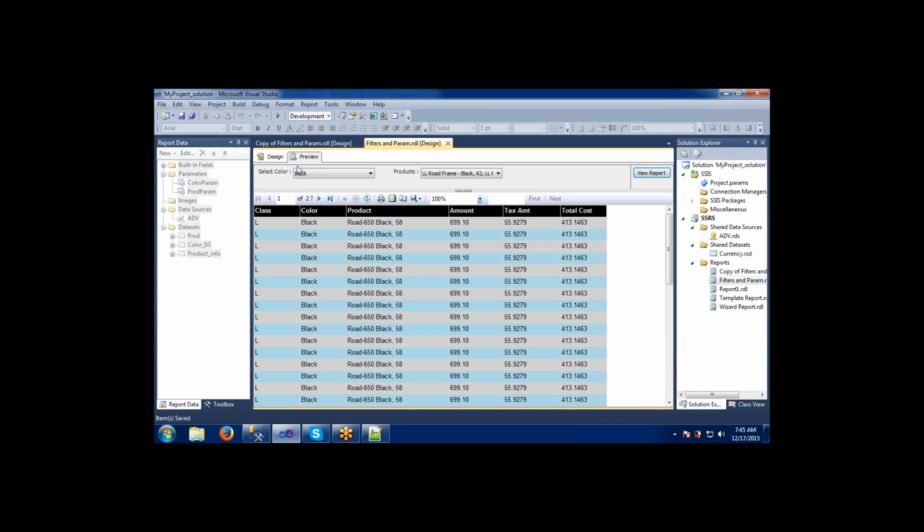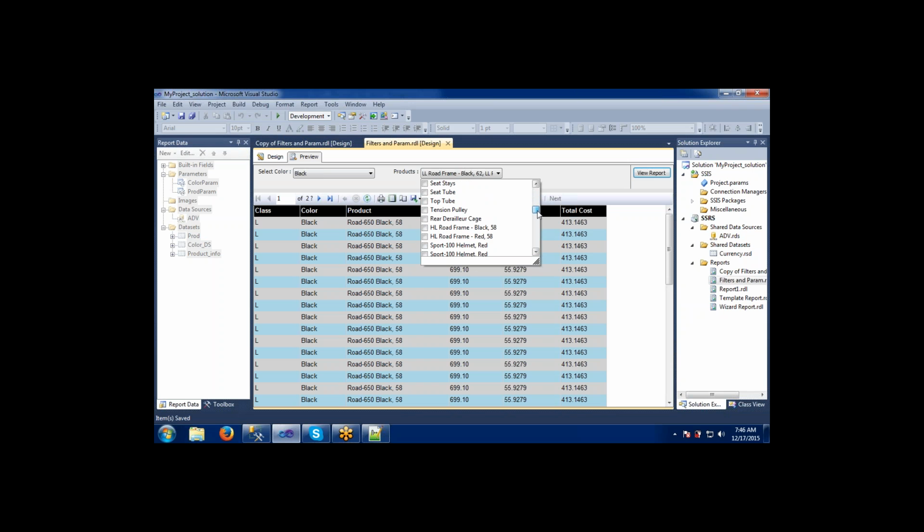See, when I'm selecting the color, it displays all the products in the products list. But to make it more flexible for the end user, when I select the black color, I want to see only the products which are under the black color.